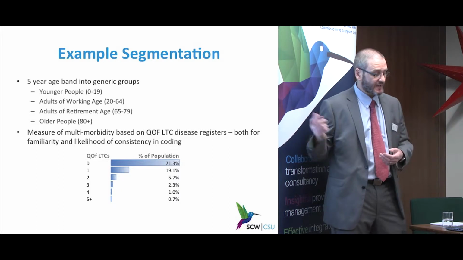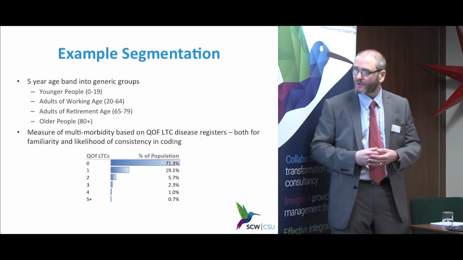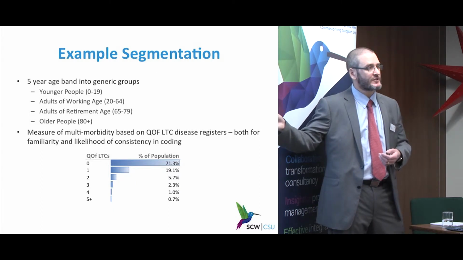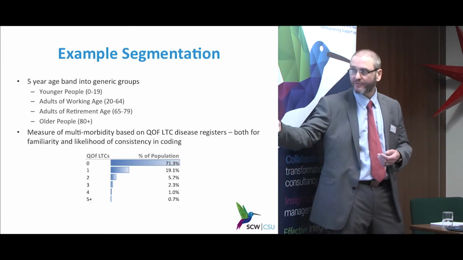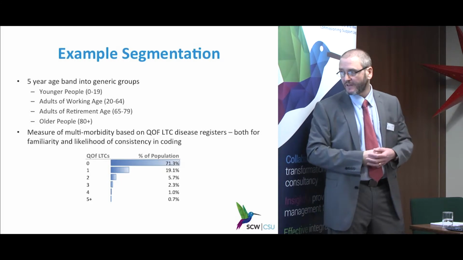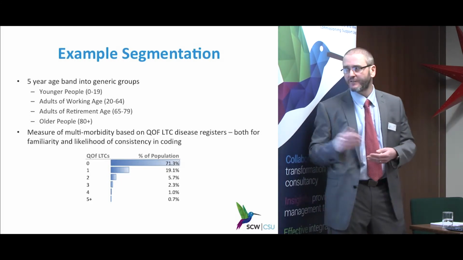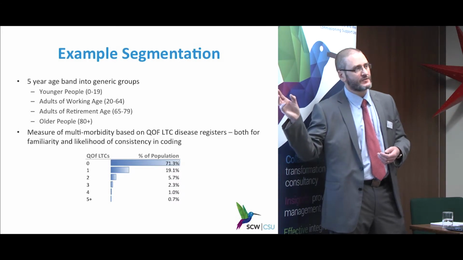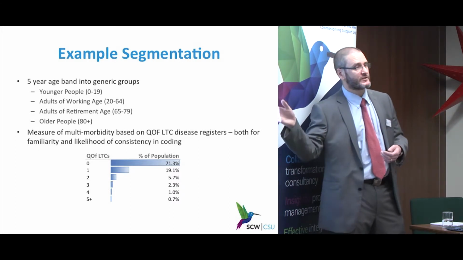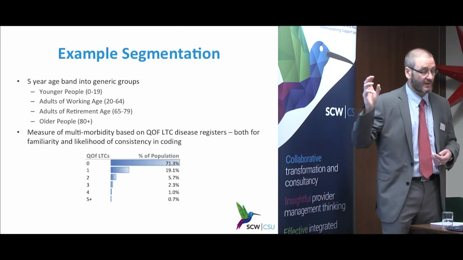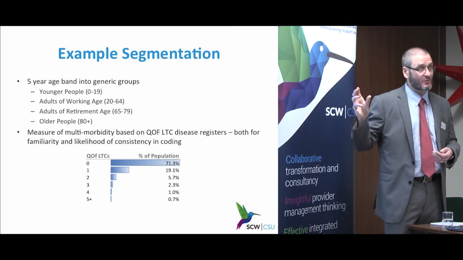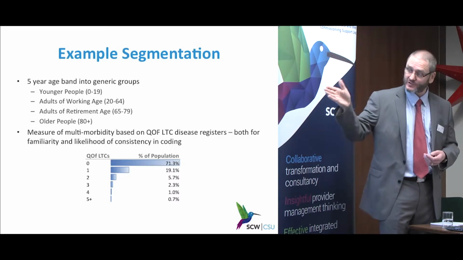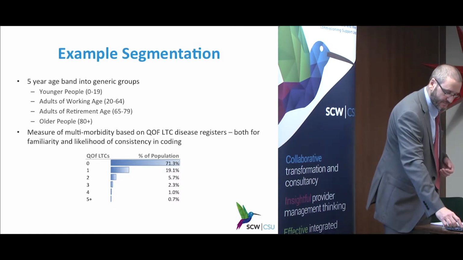And what that gives us is this sort of inverse pyramid where we've got a relatively high percentage of the population will have none of those conditions, and then decreasing numbers as we move through levels of multimorbidity. And I think you'll see an example of a slightly different definition of multimorbidity and a slightly different distribution, but the shape of it will be the same. More people with a lower level of multimorbidity, and smaller numbers as you move to increasing levels of multimorbidity.